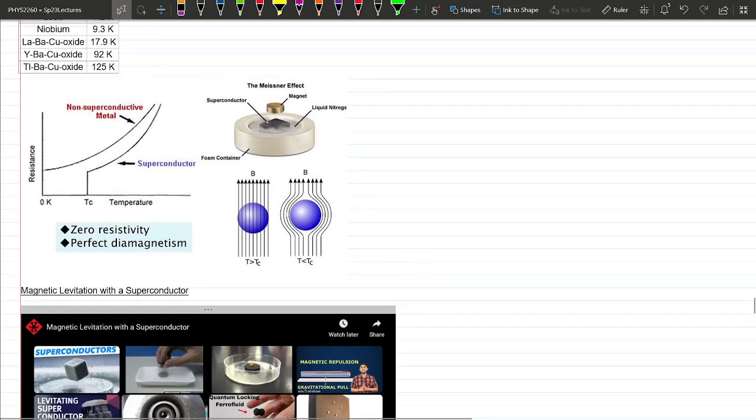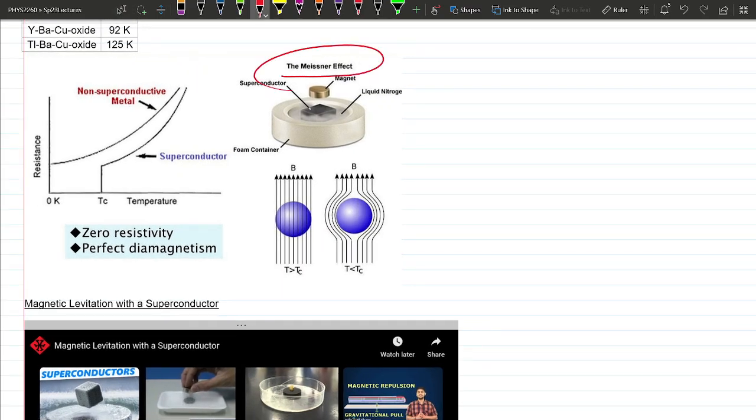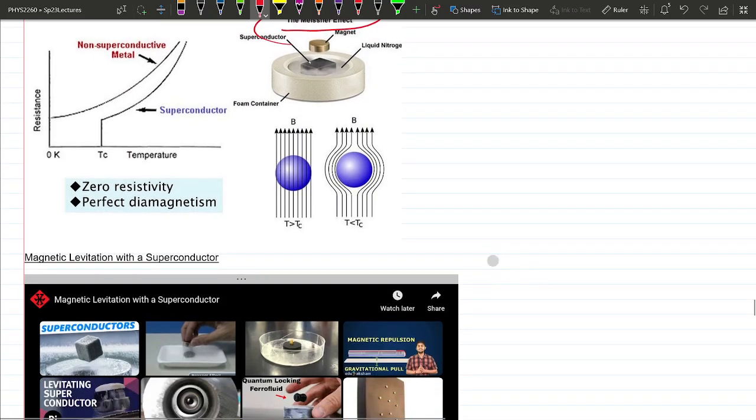Okay. One thing I want to show you guys about superconductivity, when you look at it on the internet, there's all this stuff about the Meissner effect. There's a lot of misconception about it. If this blue ball was a regular conductor, meaning just metal, and there's a magnetic field, I know we didn't talk about magnetic fields yet, but the book brought it up here, so that's why. The magnetic field can penetrate through the conductor.